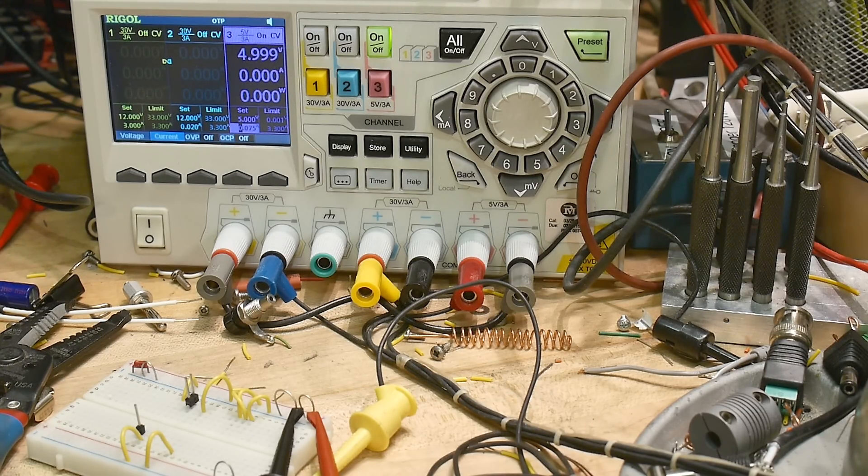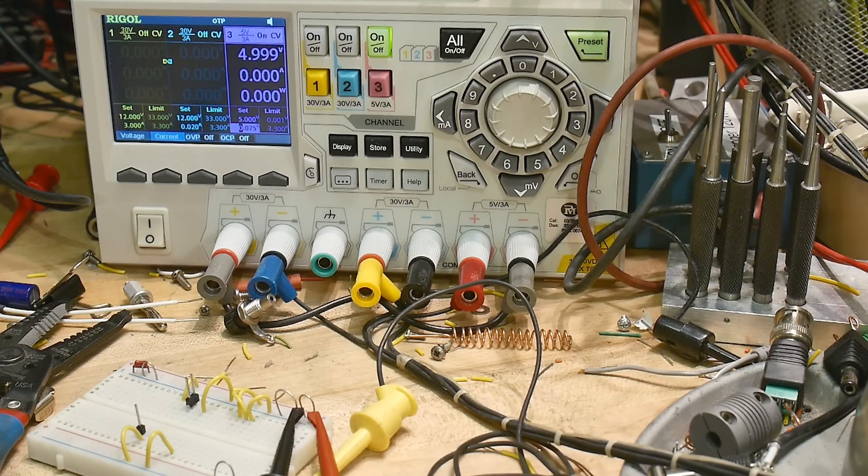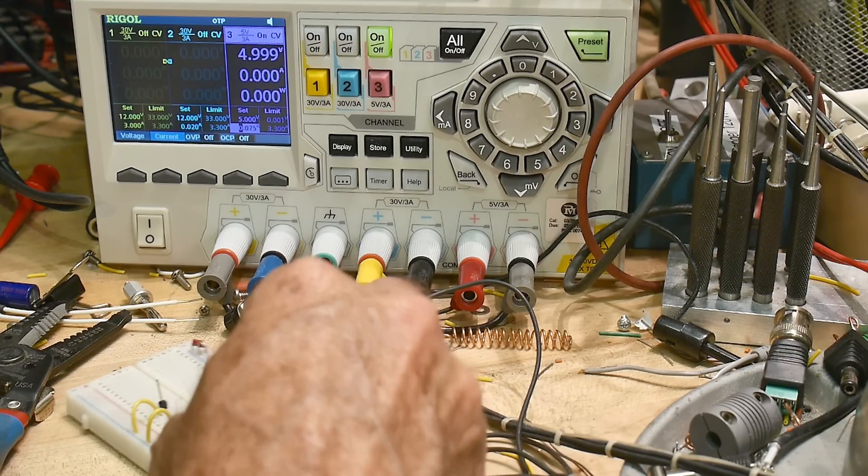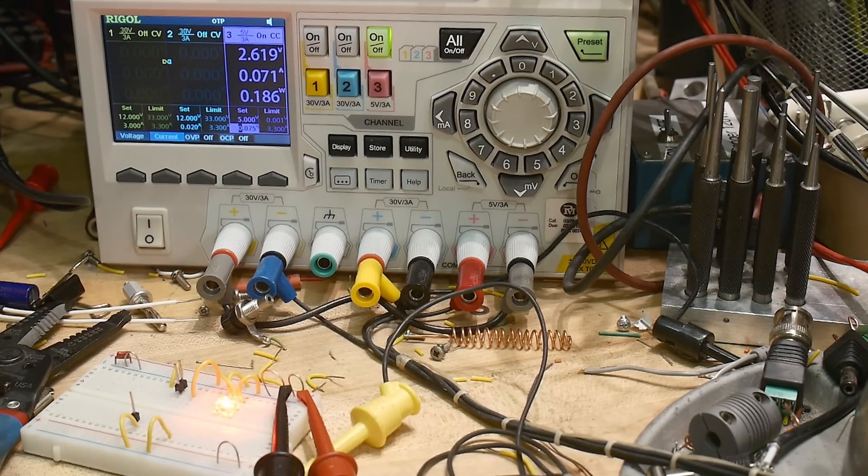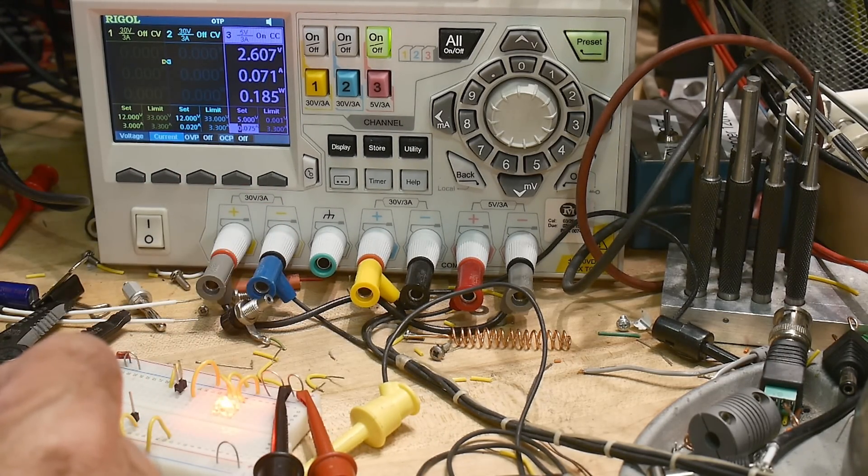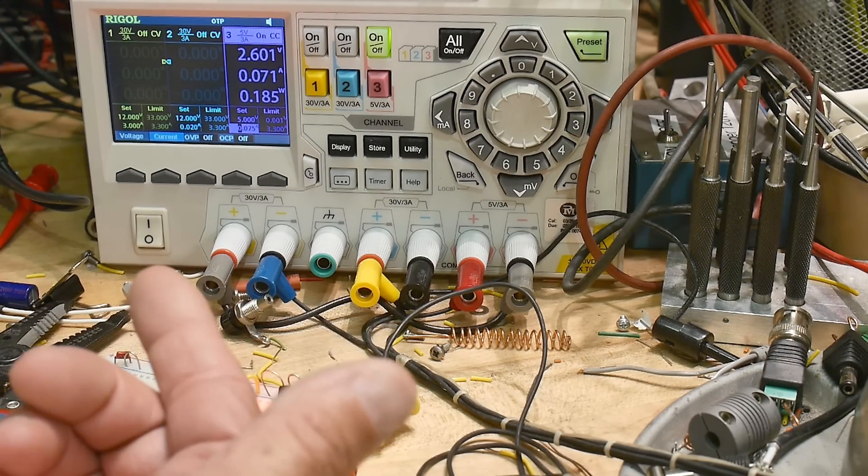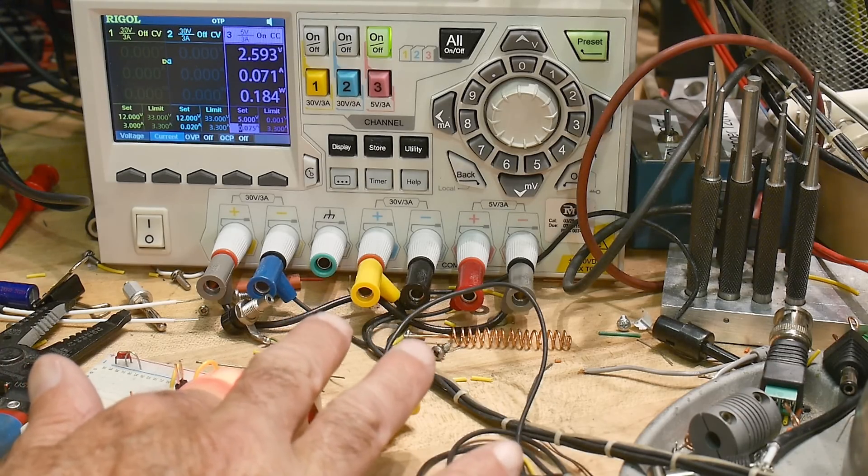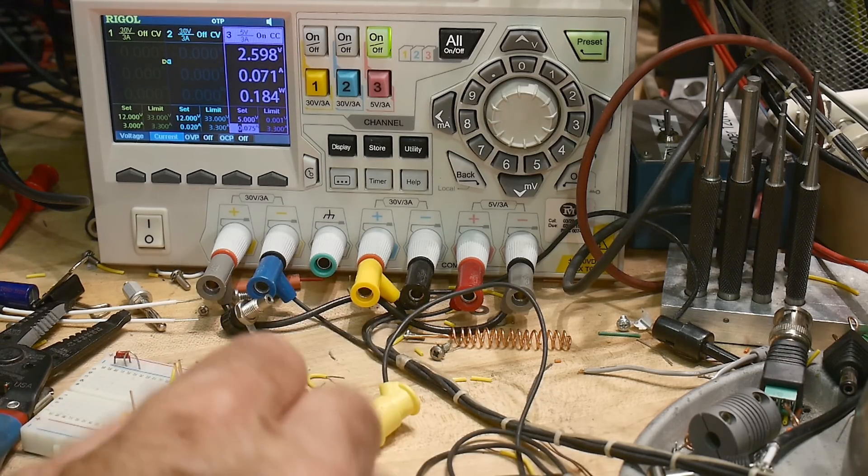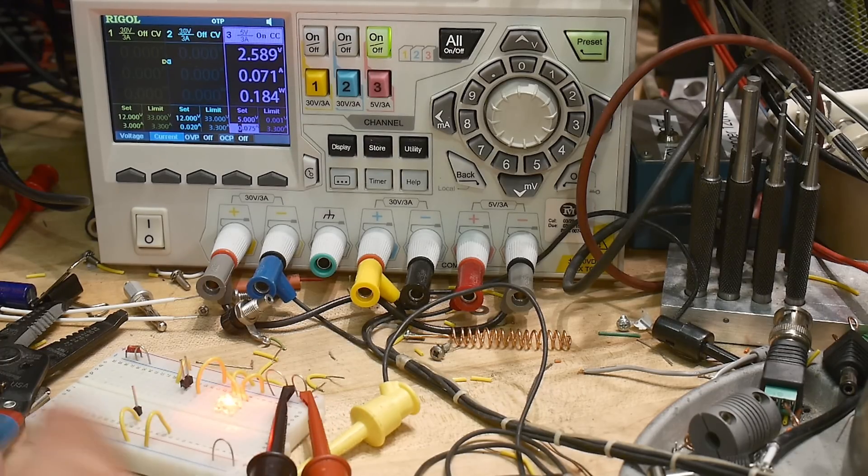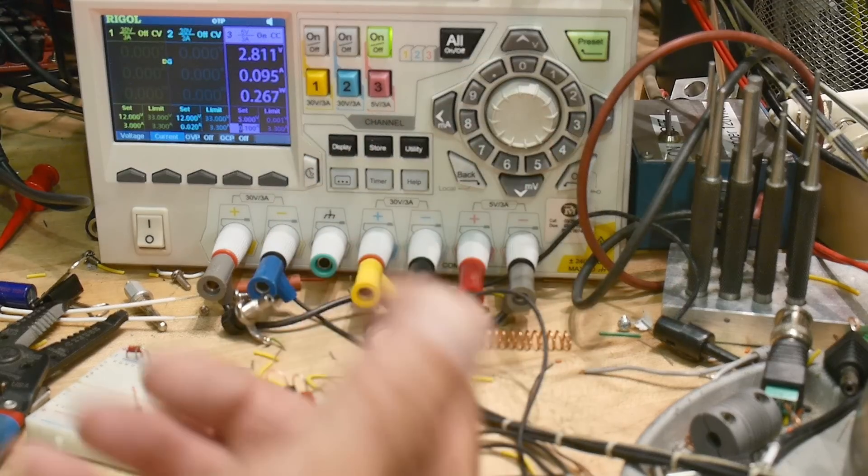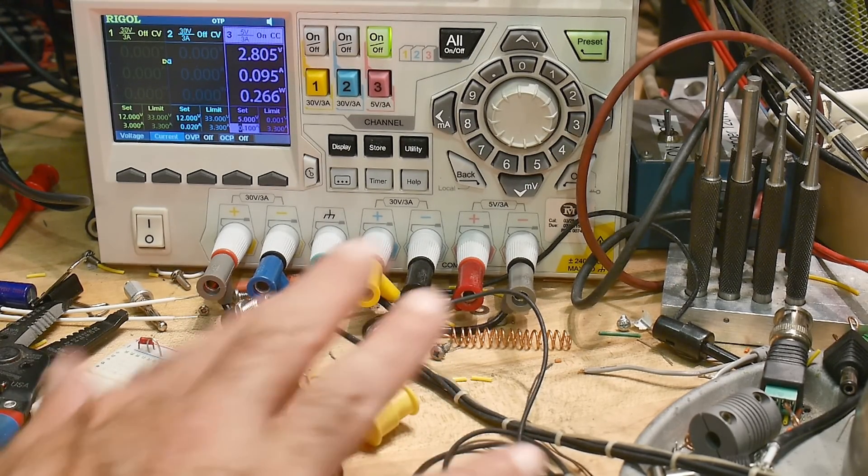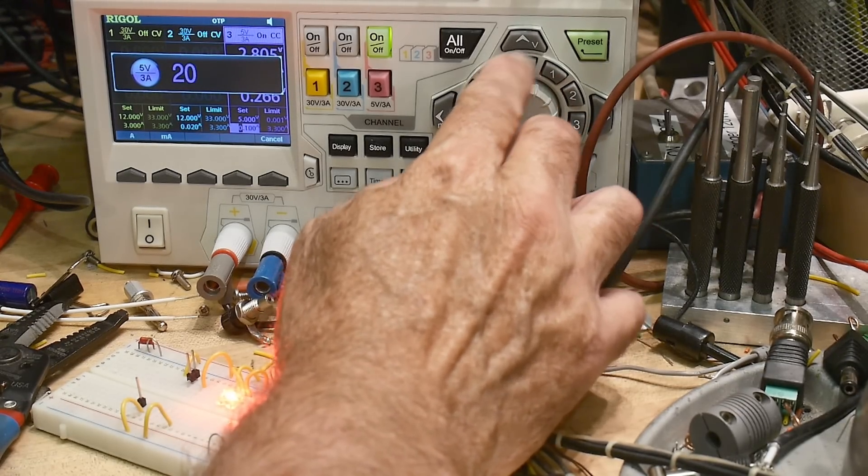Let's take a look at an LED that's meant to be driven super hard. These are designed to be driven at least 100 milliamps. This one is super super bright, it's a tail light LED made for automotive tail lights. 2.6 volts, 1.8 watts. It's on a really big heat sink lead frame. Let's drive this one at 100 milliamps—quarter watt. Let's go to 200 milliamps. You're gonna blow it up, you're gonna melt it down!